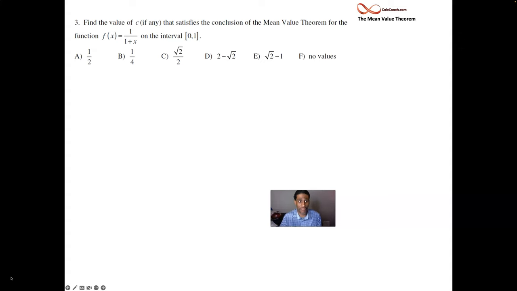So we have this function, f of x equals 1 over 1 plus x. And we're interested on the interval 0 to 1. Our job is to check and make sure that it satisfies the conditions of the mean value theorem, and then apply it and actually find the value that is guaranteed by the mean value theorem. So our function is 1 over 1 plus x. The only issue we really have to worry about is that negative 1. But x equals negative 1 is not in our interval. And so our function is continuous on the closed interval 0 to 1.